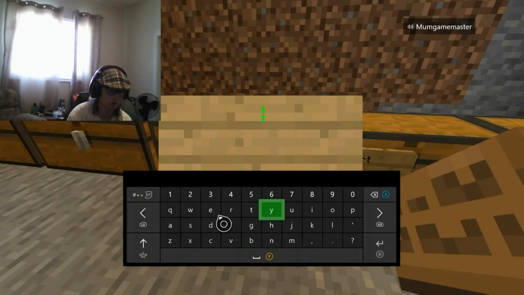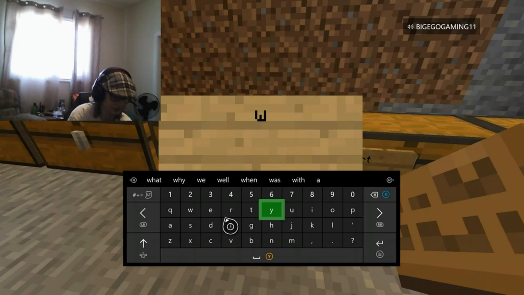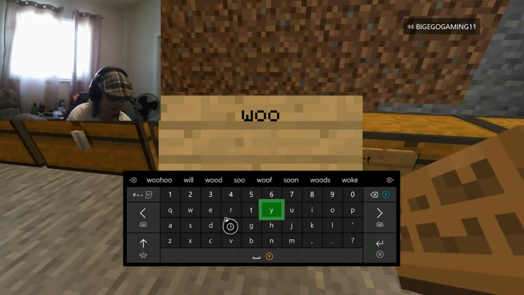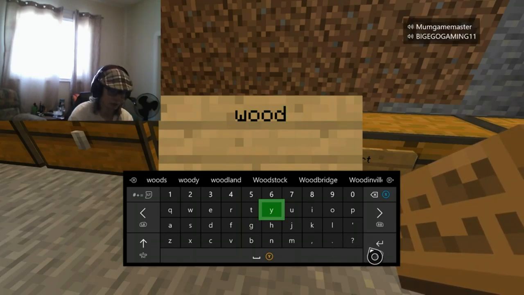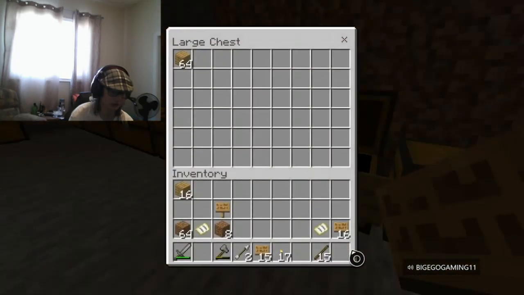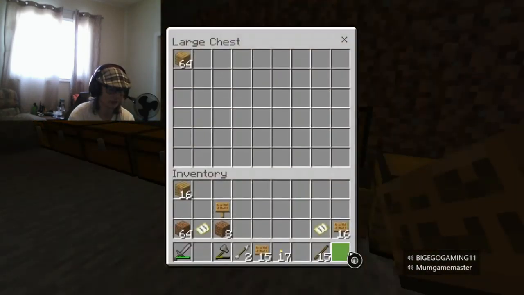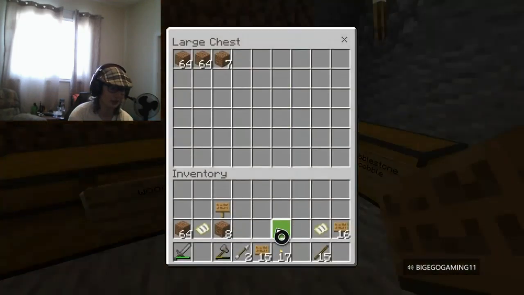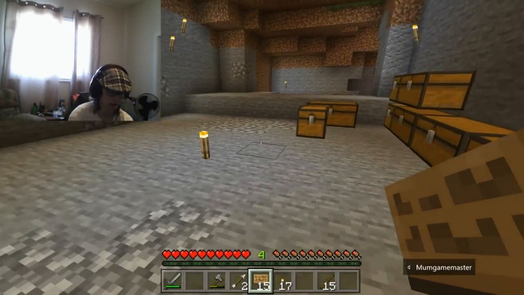I think there's a ton of coal here. Okay, wood. Since we have all the room, I'm gonna make a chest for each kind of item. Oh yeah, we already have wood in here. I told you I put the wood in beside the dirt. I didn't hear you because you probably disconnected then.